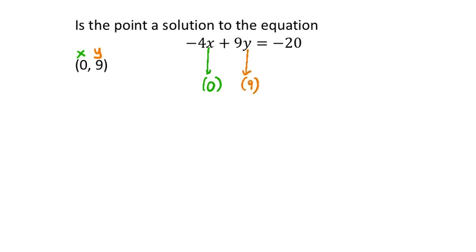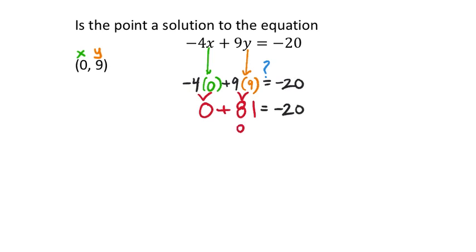It gave us an x value, which was 0, and a corresponding y value that was 9, right? So I just plug those in, I replace the letters with those numbers, and then I check to see if this is true. So it's -4 times 0 plus 9 times 9 equals -20. Now I don't know if that actually equals -20, so I'm going to put a question mark over my equal sign, and then I'm checking for truthfulness, right? So right here I got -4 times 0, which is 0. 9 times 9, which is 81, so that's positive 81, by the way, so it's plus. And if this is true, then it should equal -20. Well, 0 plus 81 is 81. And does 81 now equal -20? Well, last time I checked, this was false.